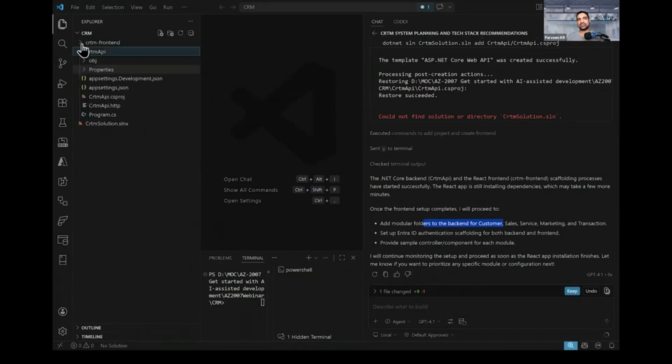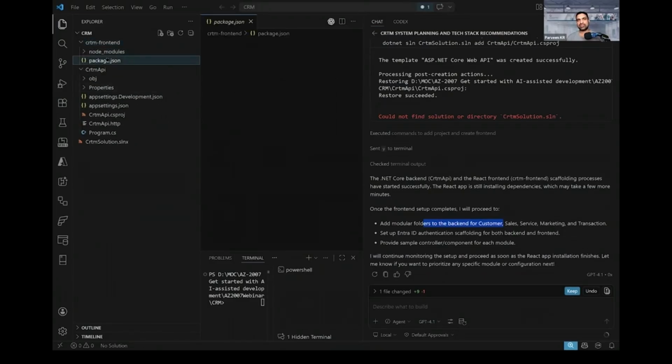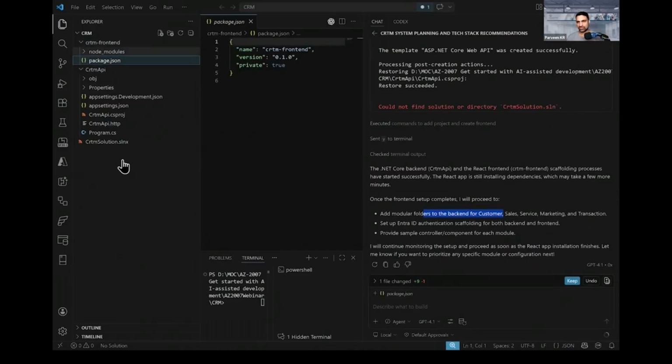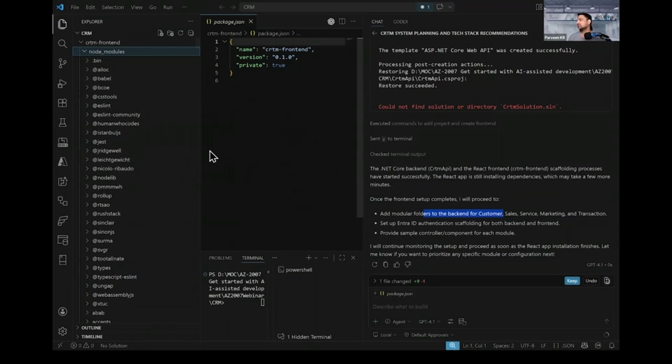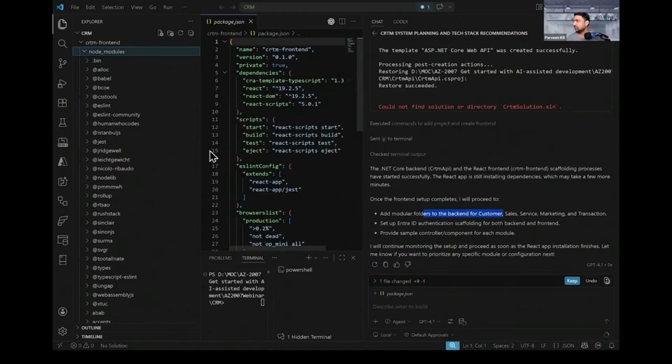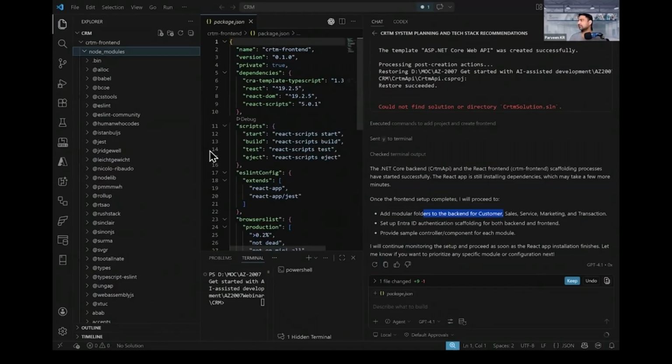API code has been generated. The front-end application is going to be designed. It is just installing these packages from here. Node modules are going to be installed for me that I will be able to use. So this way, you can plan your program. You can plan the creation of your APIs, your mobile applications, Android-based applications, Xamarin-based applications, Swift code you will be able to generate, any of your desktop applications, web applications, interacting with any of your databases that you want to create. All these things can be done from here, by using the GitHub Copilot environment.